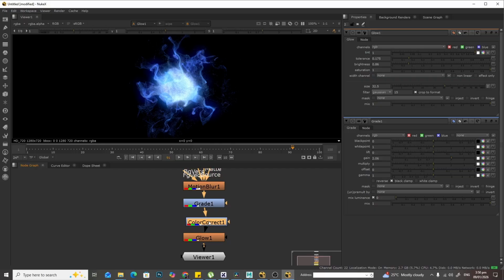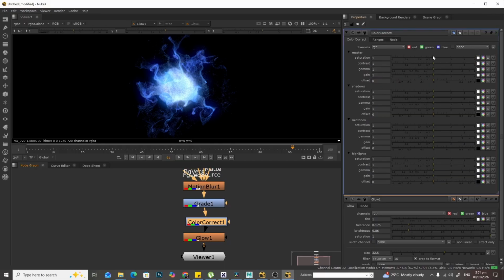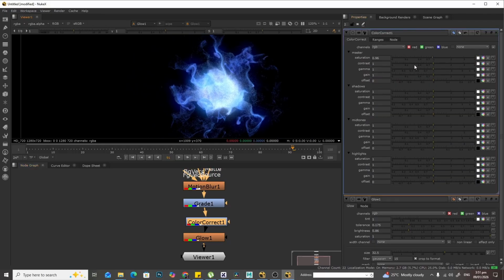I'll connect this in and adjust my saturation. Maybe it's too blue, right? Or I want it bluer, right? So you can adjust here. So you can do that for your shadows, your midtones, your highlights, okay, or like a general overall color saturation control.